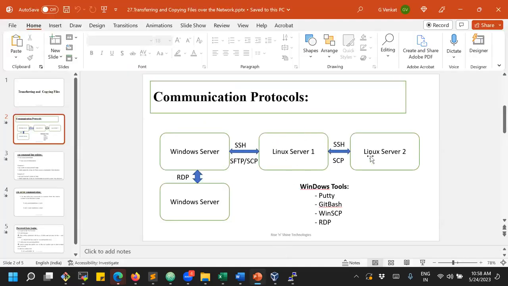Now I have these two Linux systems. One we are considering as a client and another one as a server. And from the client system, we are able to connect to this server with the SSH option, and password-based authentication. Remember that here we have configured password-based authentication. Is it clear? The Linux to Linux system?